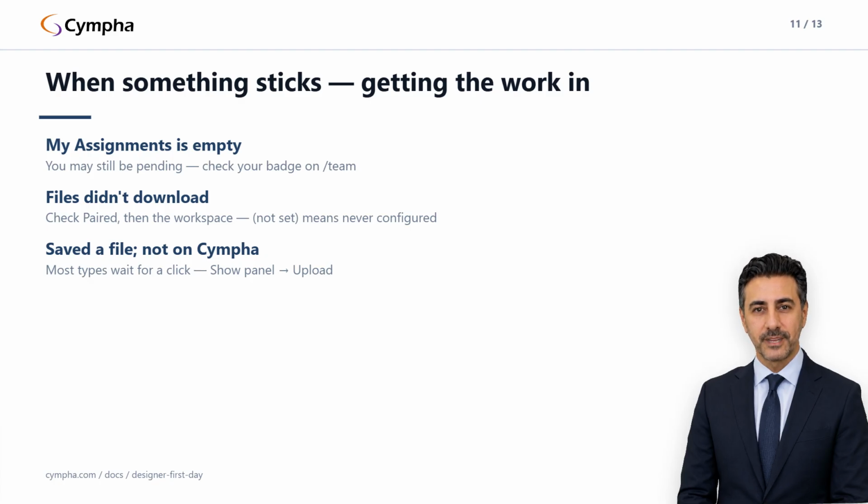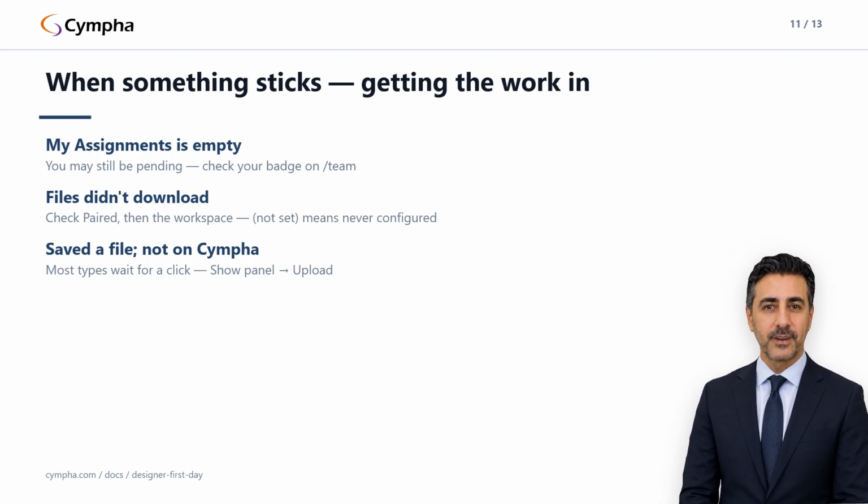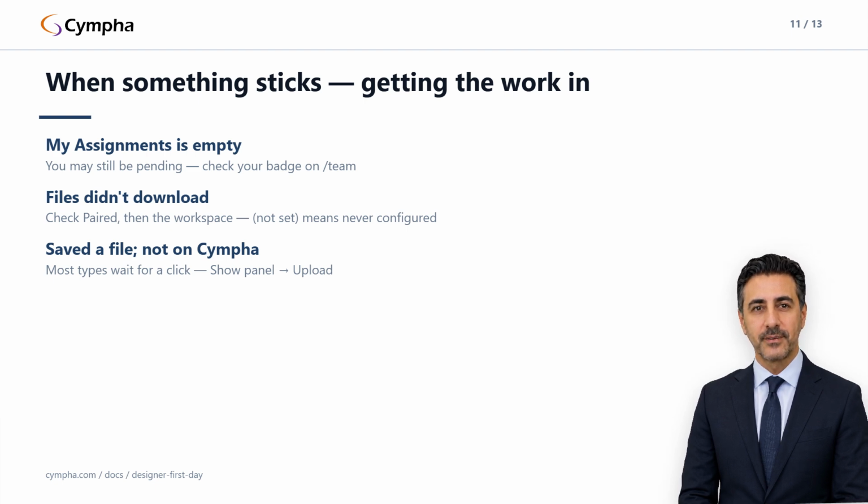2. The agent didn't download the files for your new case. Open the tray menu and check it reads paired. If it doesn't, repair using the agent install guide. Then check Cloud Monitoring. The workspace folder must be configured, and Configure Workspace still reads not set if it never was. Then give it a minute, because the agent checks for new cases on a cycle rather than instantly.